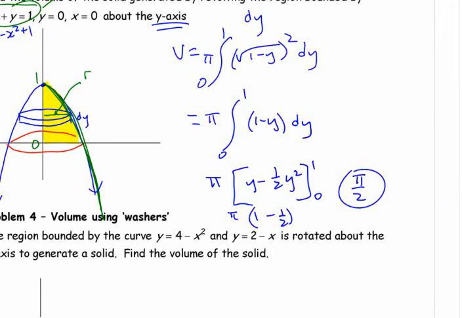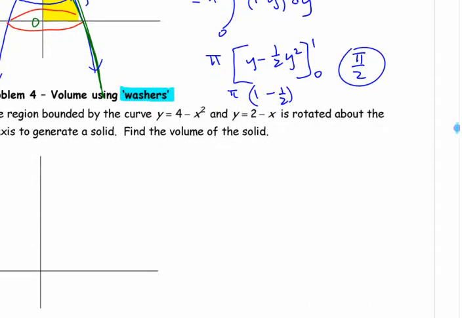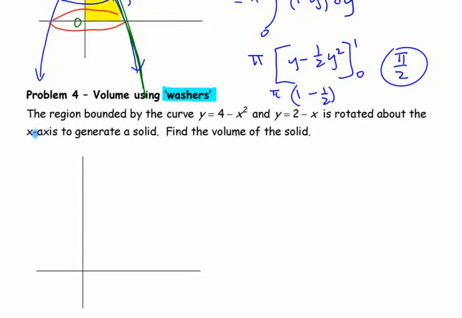Yep. Using washers. You have a hole in your disc. Oh, I see what you're saying. What? Oh, you mean this is where the hole punch is on your handout? What are the chances of that? That's it. 50-50. It's good. I'm glad you're thinking like that.